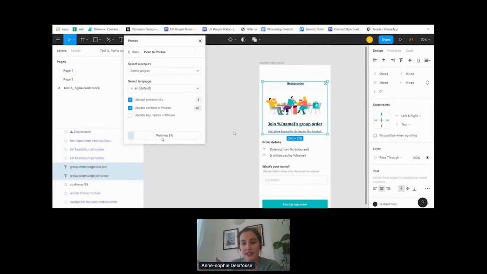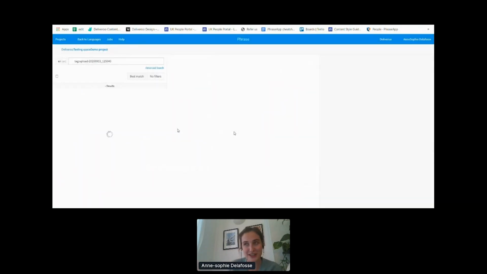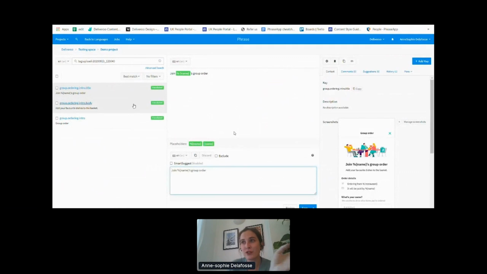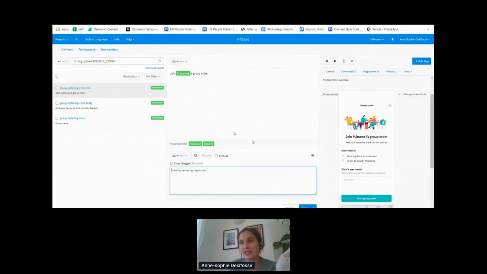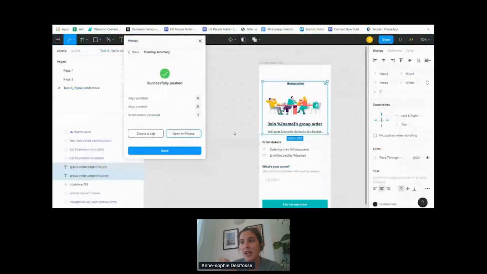Now, sorry, we are going to become translators for a sec. The product designers are done at this stage, and we're moving on to being the translators. As the translator, you can see we have the key name, we have the strings, and mainly we have that screenshot for every single key. Once the translations are done, we can update the team and tell them it's ready to be pulled back. Engineers will take everything from Phrase and designers will be able to pull back into Figma.